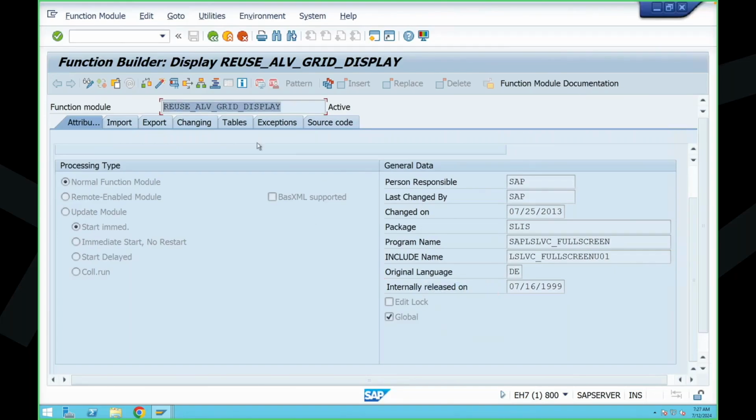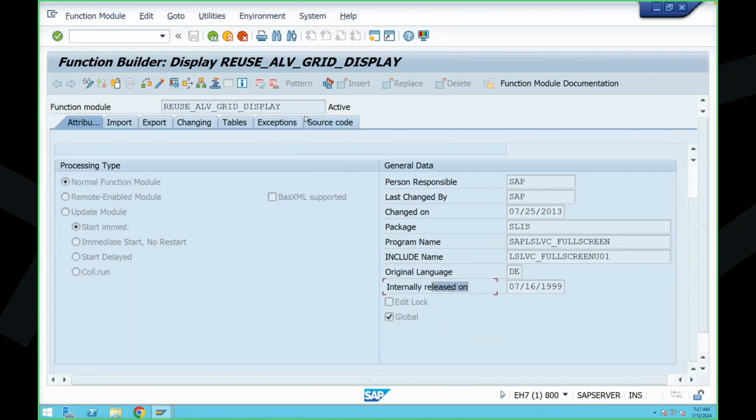If you are not able to see a release date for a function module, it is not recommended to use it, because SAP is still working on it. They are doing some changes. So it is not recommended to use an unreleased function module.